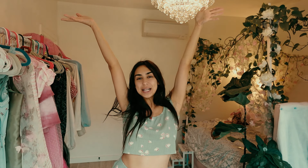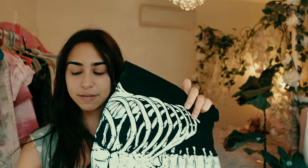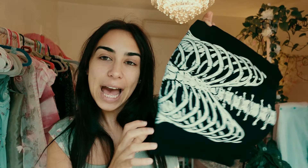First things first, we're gonna get dressed like a Halloween princess. I don't know guys, should we go with a dress or like a corset? I'm thinking right now — I found this corset which is kind of cute. Maybe we can dress it up with some pink so that it's like pink Halloween-ish to fit our theme today. I kind of want to style this and make it a pink Halloween.